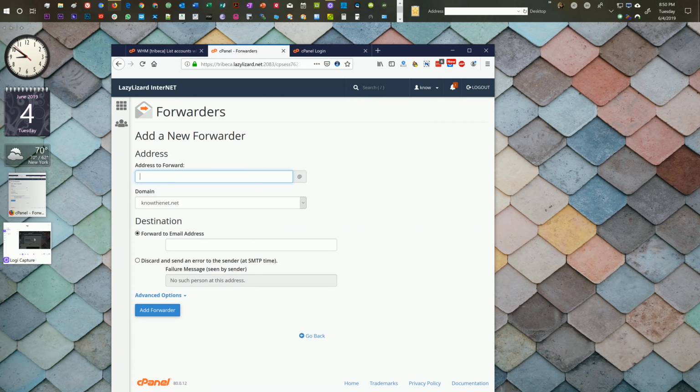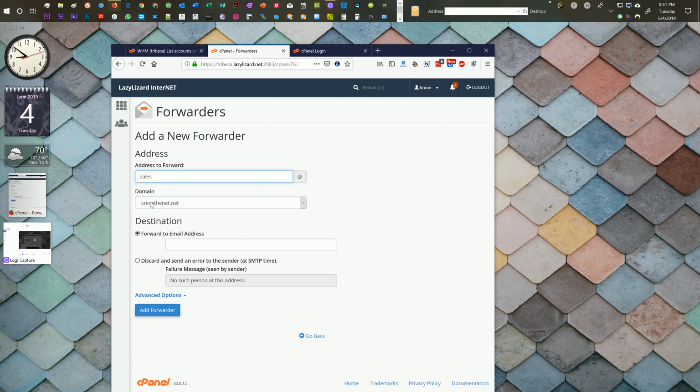All right. So what you do, you're going to type in the email address name. In this case, it's sales. So sales. That's all you type. Do not type at your domain. If you do that, this error message will show up and tell you you're not supposed to type that, because they have the @ sign here and the domain name here.